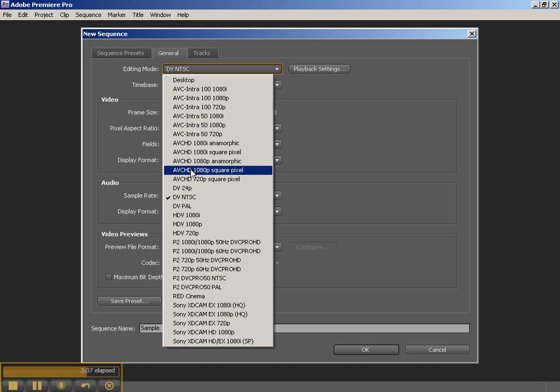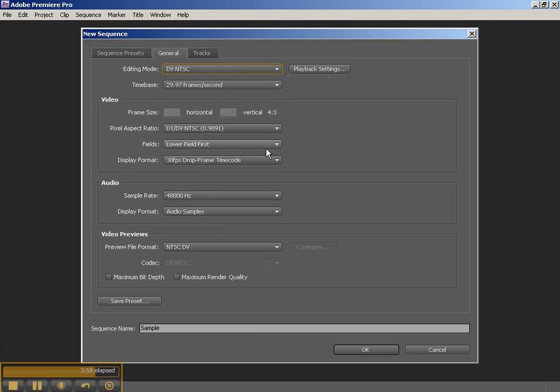About the codec that will be used for editing, I'm going to be using the NTSC DV, so we definitely don't want to change it. If we were to choose one of these other editing codecs, then when we pressed on render our timeline, it would actually be saving temporary files in whatever codec we choose. We want DV because that's what we're going to be doing.